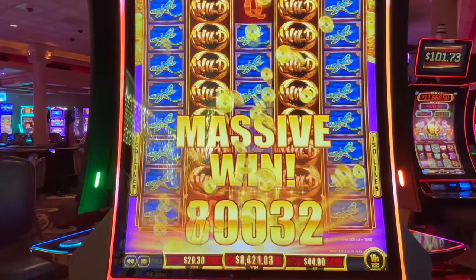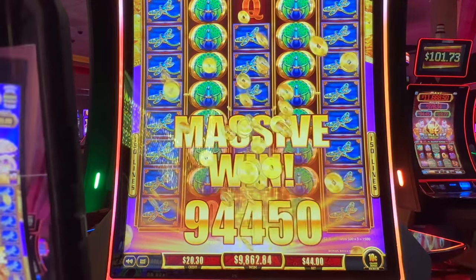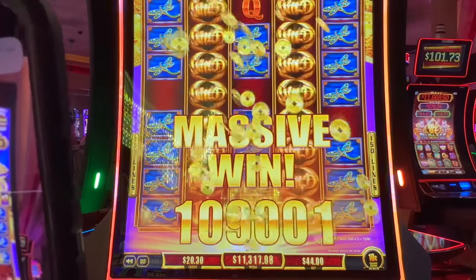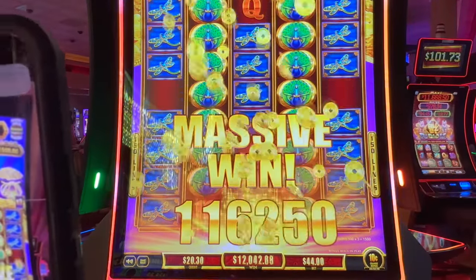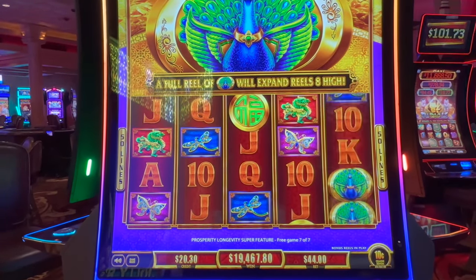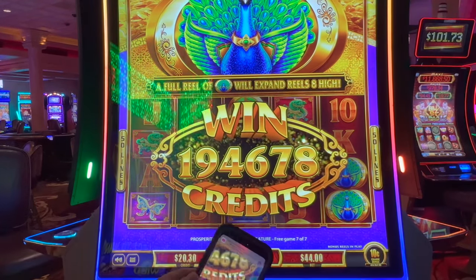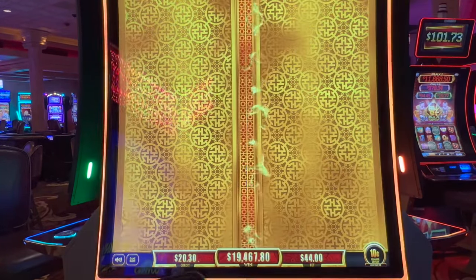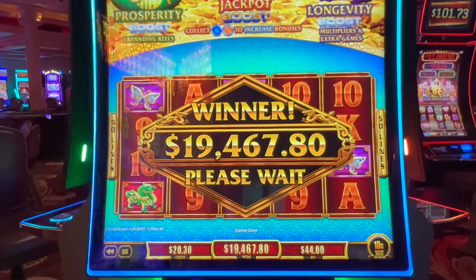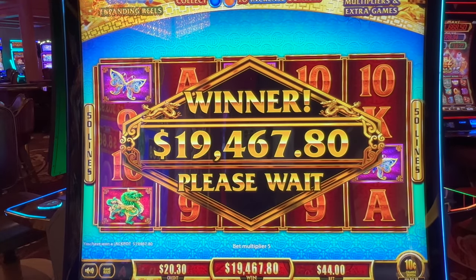I'm just blown away. I mean, there's a few that were missing, but this is nuts. Quick spins for the win. And it's times three. Wow. What is this going to be? $19,000. Wow. $19,467.80. Wow! That is insane! Crazy!